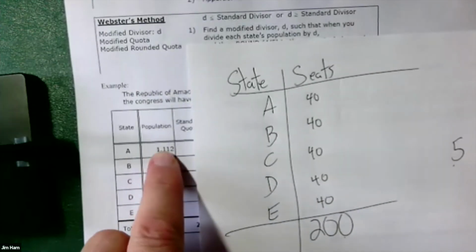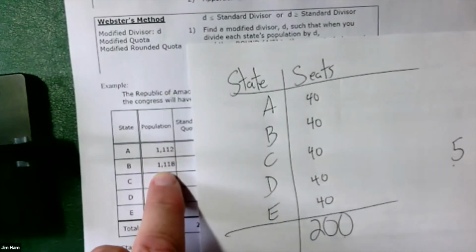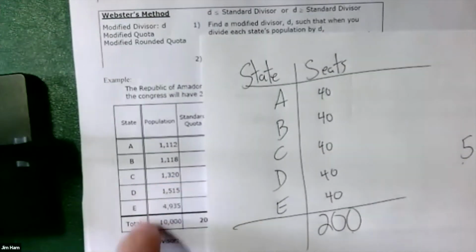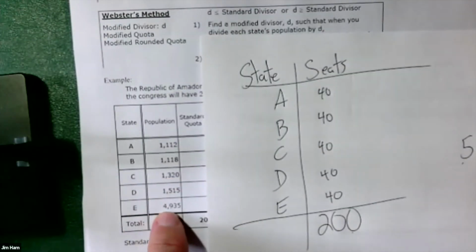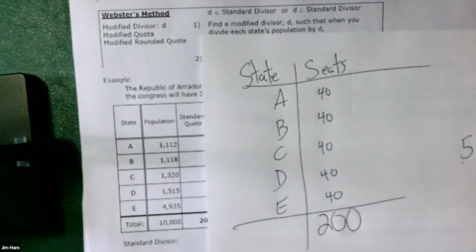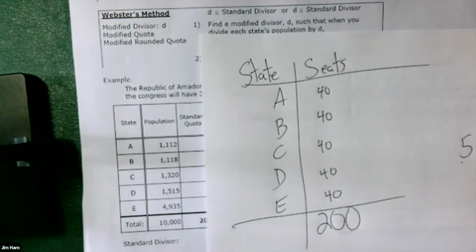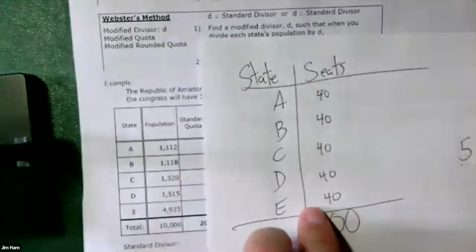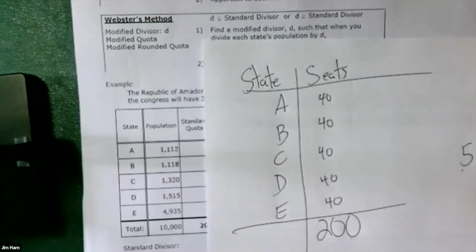All of these are about the same. These 2 should get about the same number of seats because they have about the same population. These 2 are kind of the same, but this one is about 3 to 4 times larger than this one. So maybe they should get 3 to 4 times the number of electoral college votes, or seats in this case. So here are the methods to split those votes down. We're not going to do it this way. This is not one of our methods.